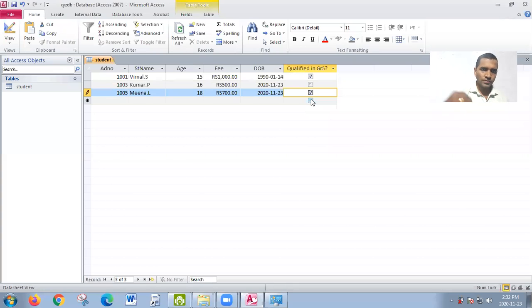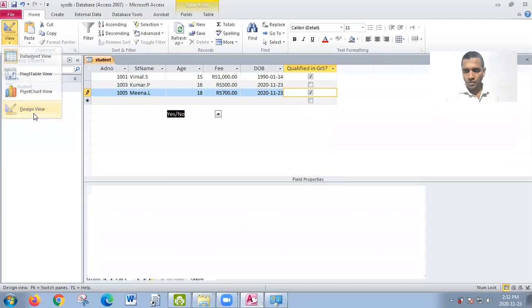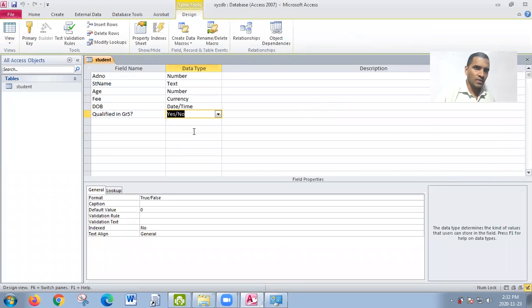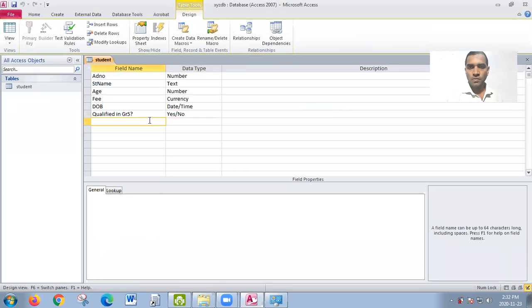This is how yes and no are displayed in Access, right? If it is ticked, it means yes. If it is unticked, it means no. Okay, so this is the next data type, Boolean, but here in Access, Boolean is known as yes or no. Okay, right. Right, let's add another one.